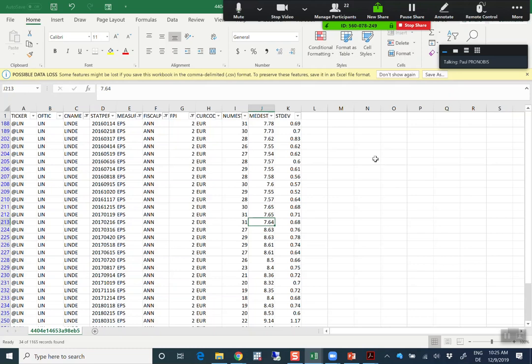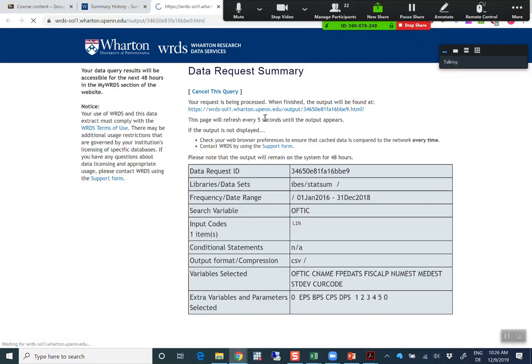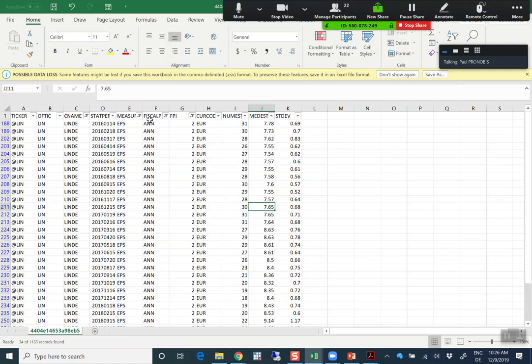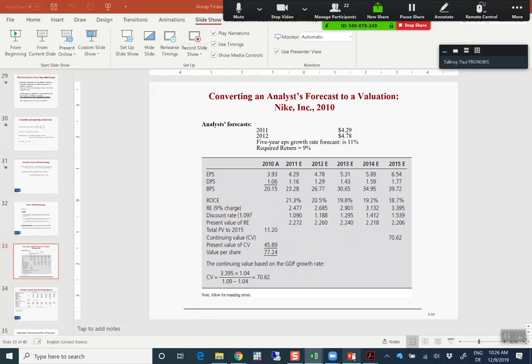So you see it changes, but not too much. Usually it changes, but here it seems something happened, and then the median forecast jumped by €1, right? So it could be something to do with a projection as a consequence of the potential merger rumor or announcement, right? So from February to March 2017, the projections have changed significantly. The query is still running. So as I said, we could use earnings per share, or we could use the cash flow per share, or the book value per share, and you would need to just copy those numbers and put them into such a valuation scheme to come up with a valuation then.